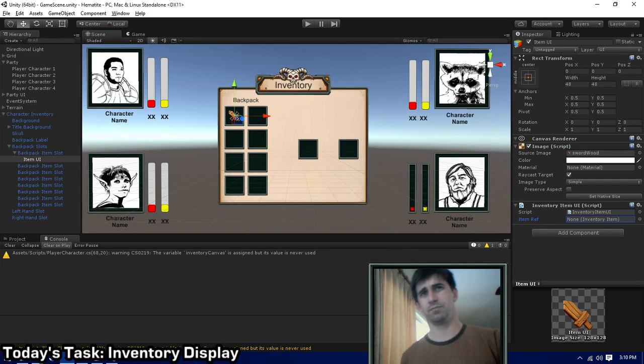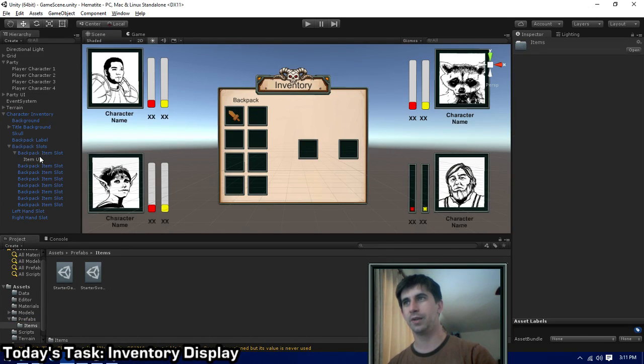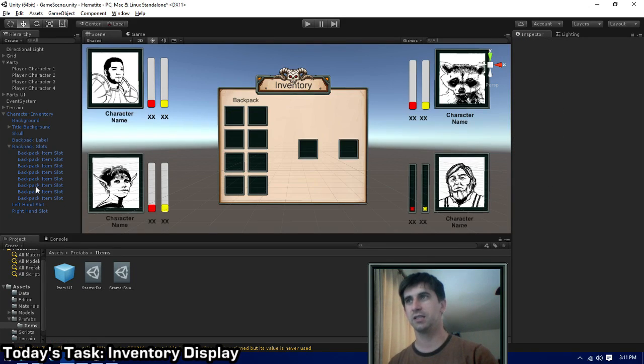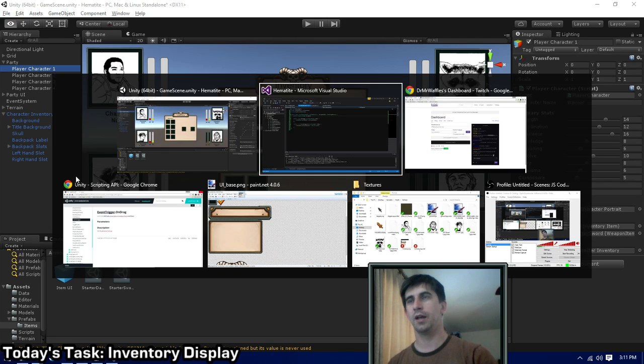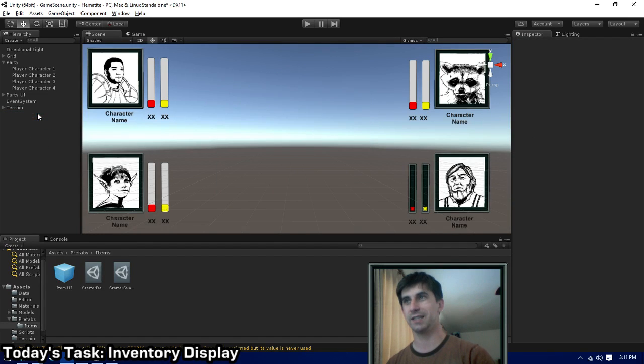Okay, it wants me to actually... So I don't want it to be just one of the prefabs. I want it to actually pull information from one of their inventories. So this is where I might have to start doing things programmatically. You'll note up until now, I've just kind of left the character inventory in scene and not cared about it a ton. But at this point, I might actually have to break out the more dynamic elements of this into their own pieces. So you'll note I just made a prefab of the item UI. I'm going to nuke the one that exists. And let's see here, we're going to apply our changes, make sure all of this sticks around when I delete it.